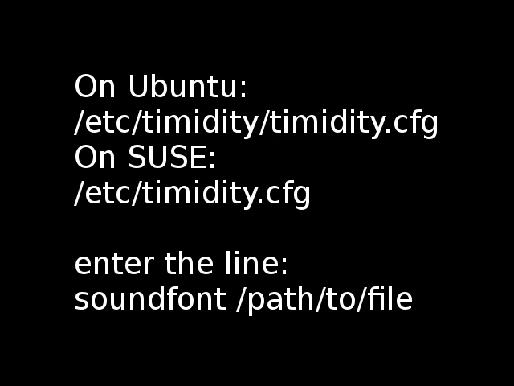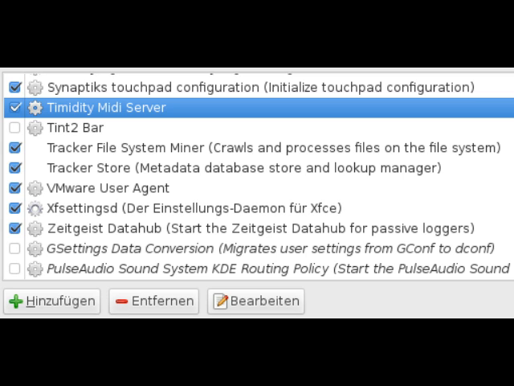With super user privileges, edit the file /etc/timidity.cfg or /etc/timidity/timidity.cfg and enter the line soundfont /path/2/file. Make sure that the Timidity sound server is actually loaded during login. Check your desktop's autostart configuration and make sure that the command timidity -i A is executed during startup.